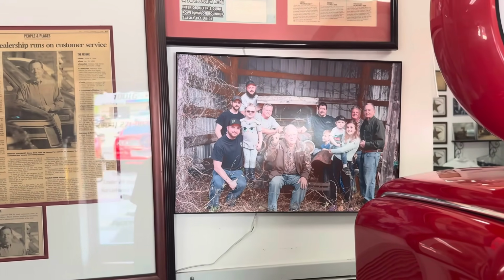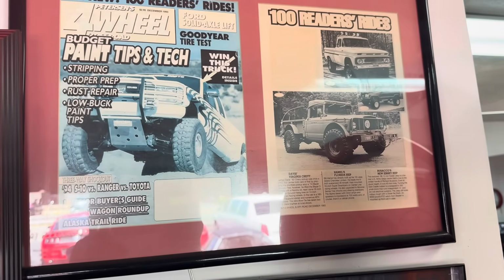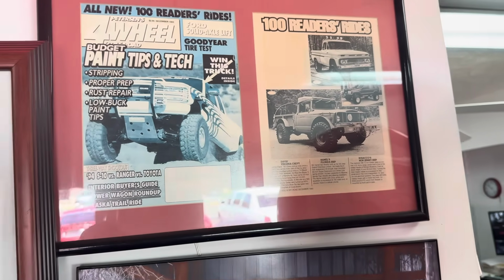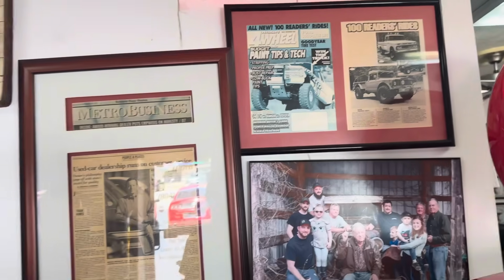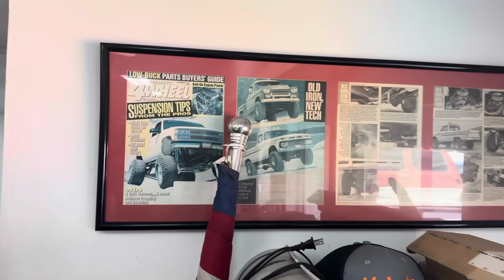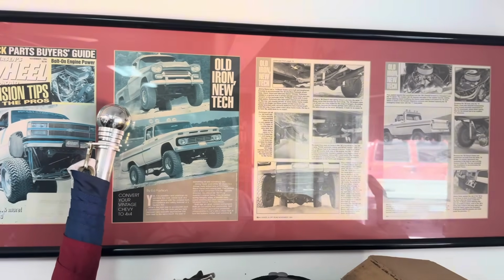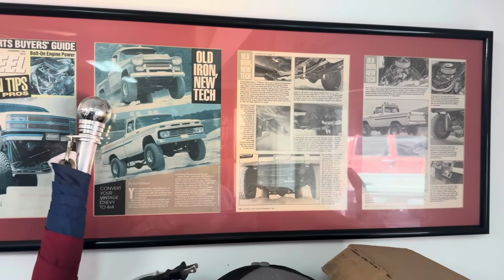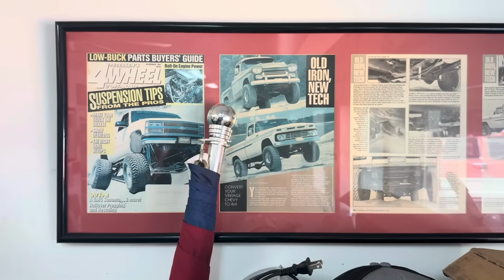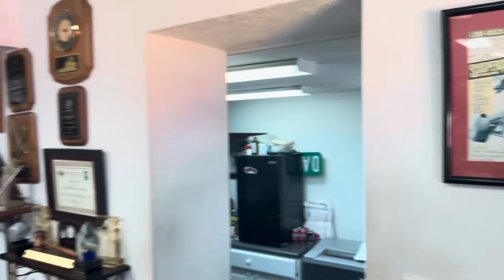So pretty neat. Up in the corner there, one of the pictures and some stuff I'll bring you from those photo albums. That's my dad's truck on the right, up in the top section there. That was in Four Wheel Drive magazine. Also another photo shoot it had done with it over there, from Dinwiddie Motorsports Park at a big show that was there, which was pretty neat. And we'll be doing a lot of content at Virginia Motorsports Park very soon. But that was when the place was opened, and that was in 1994. So I think it opened in '93 or '94. That facility was brand new in Dinwiddie, Virginia, Petersburg.